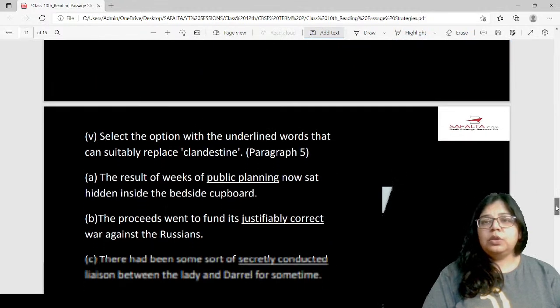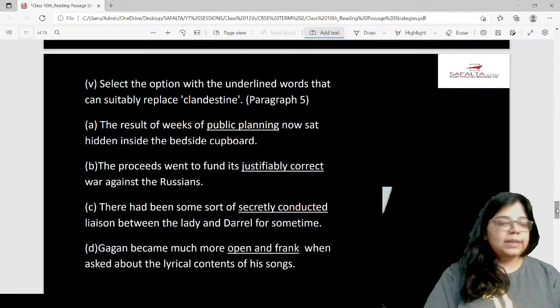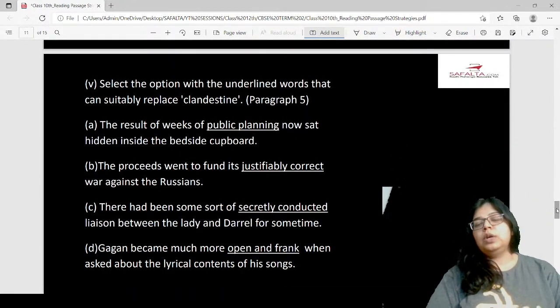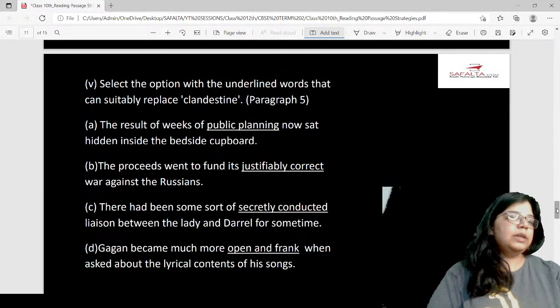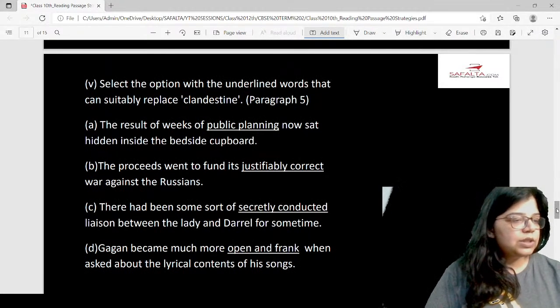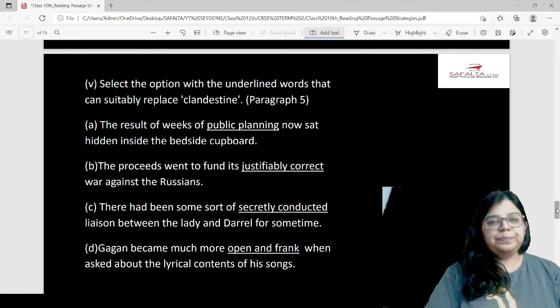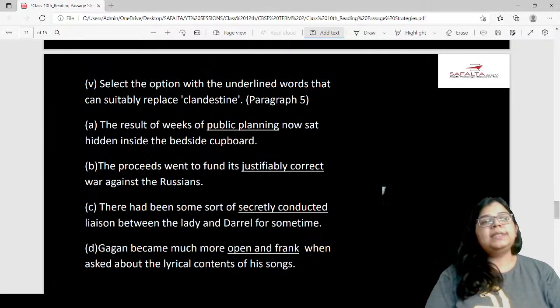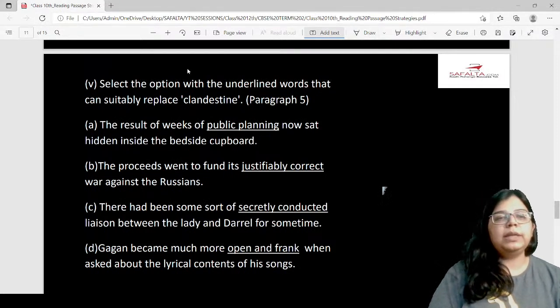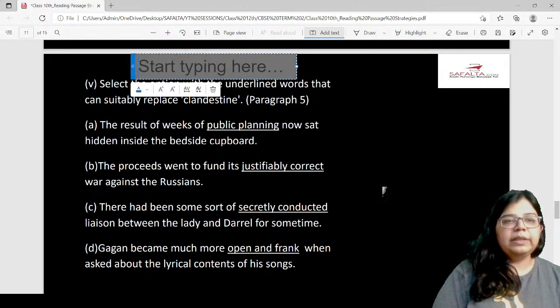I don't want to waste a lot of time, since a lot of you have to go and study, revise, rest, whatever. So we'll try and finish effectively so that you understand what needs to be done, and we don't waste time. Now let's come to the vocabulary related questions that I had left in the beginning.